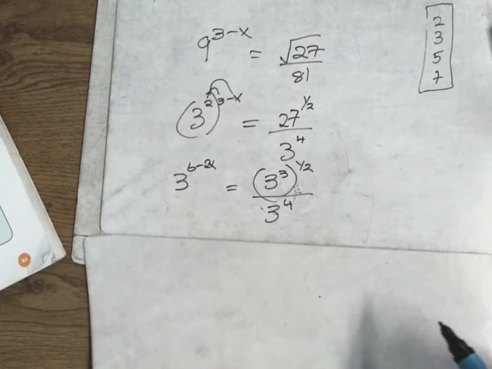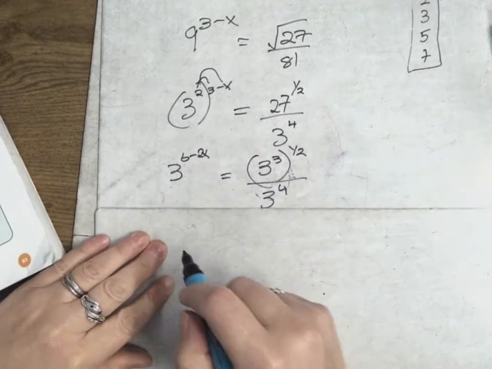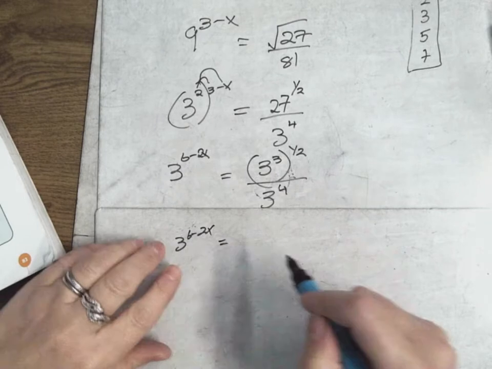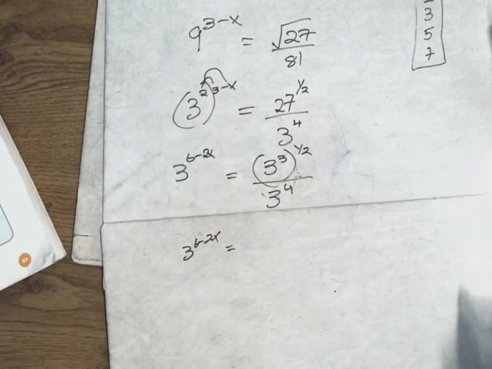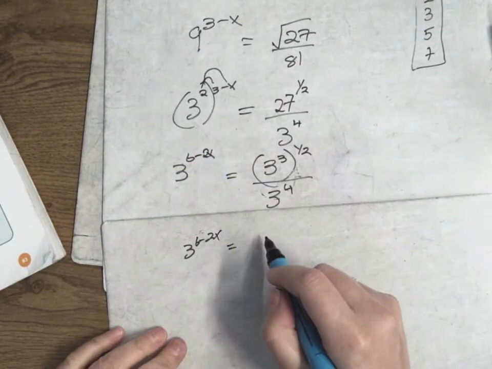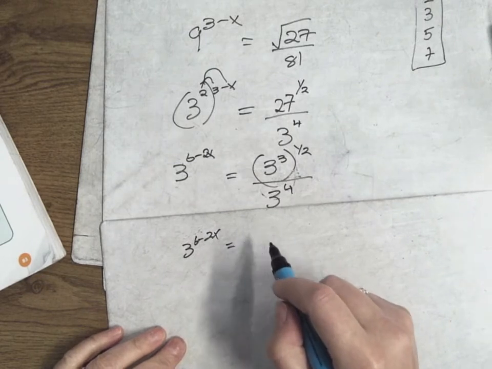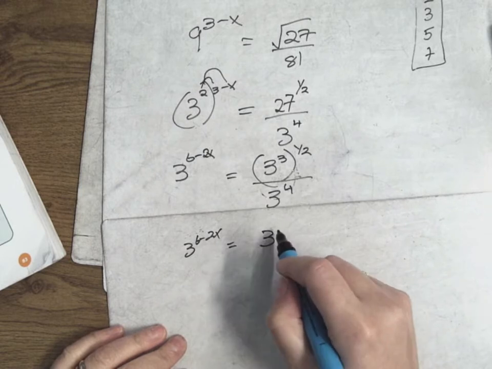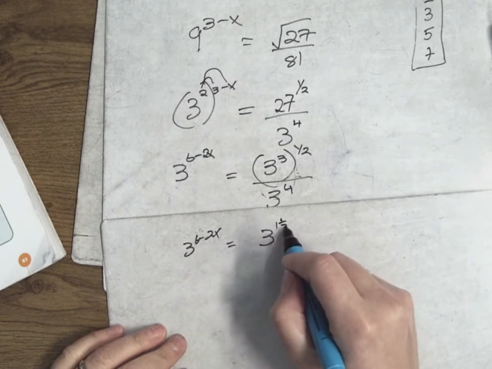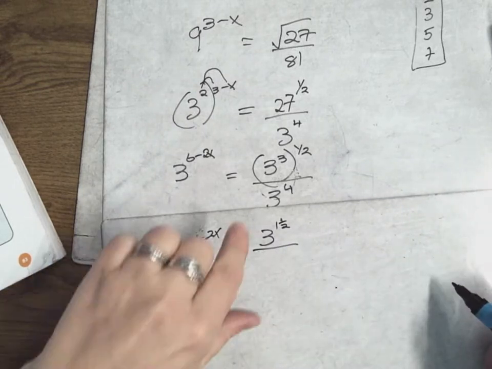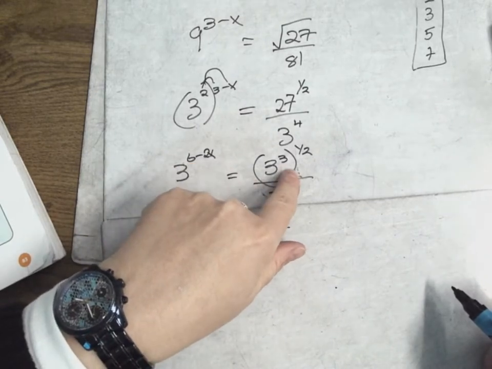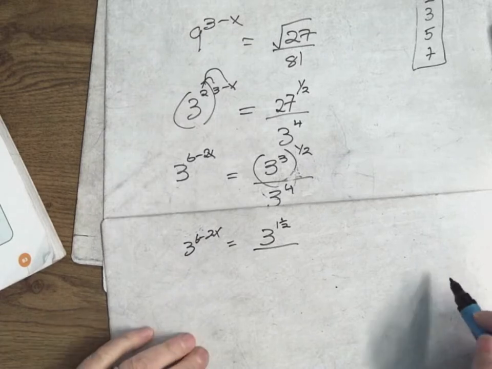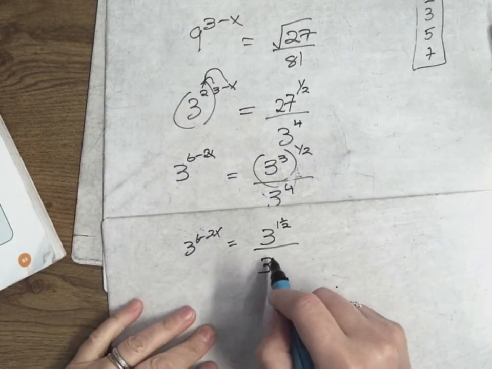Now, this is raising a power to a power. So look, I'm doing nothing with this side for a minute. Over this side, on top of the line, it's raising a power to a power. Rule number 3, what do I do? Multiply. What did you say? Yeah, multiply. So 3 multiplied by a half is 1.5. What do people normally say when they see that? What do they write that as? 3 to the power of 3.5, which is wrong. You need to multiply them. Divided by 3 to the power of 4.